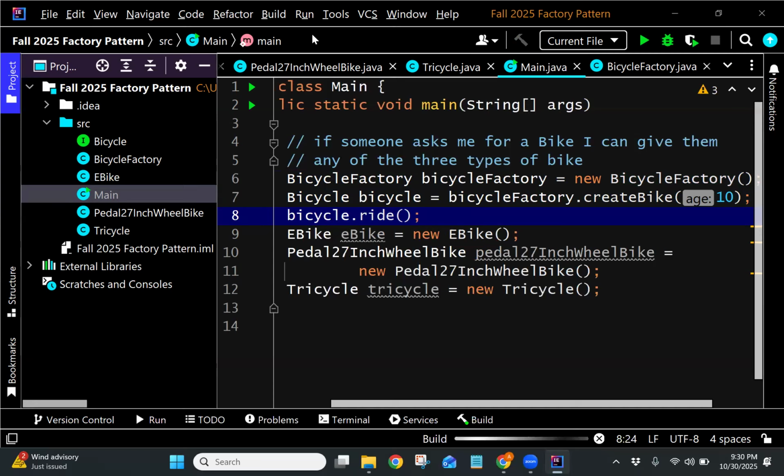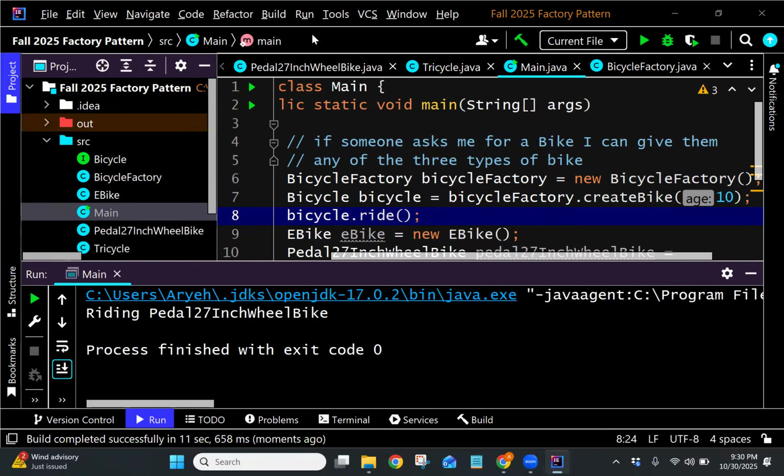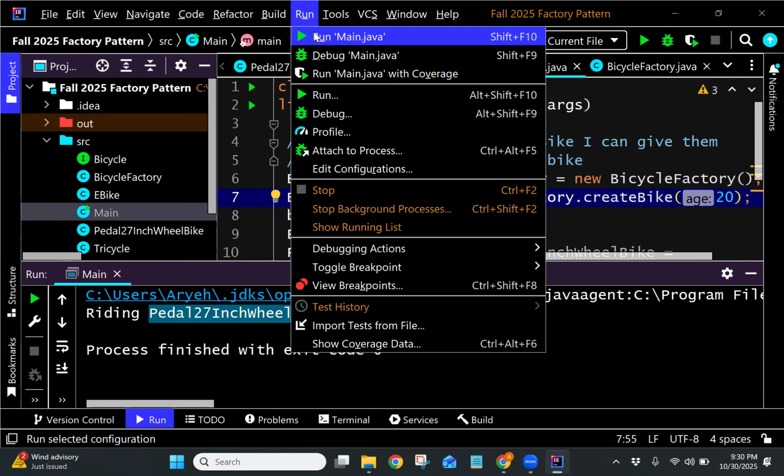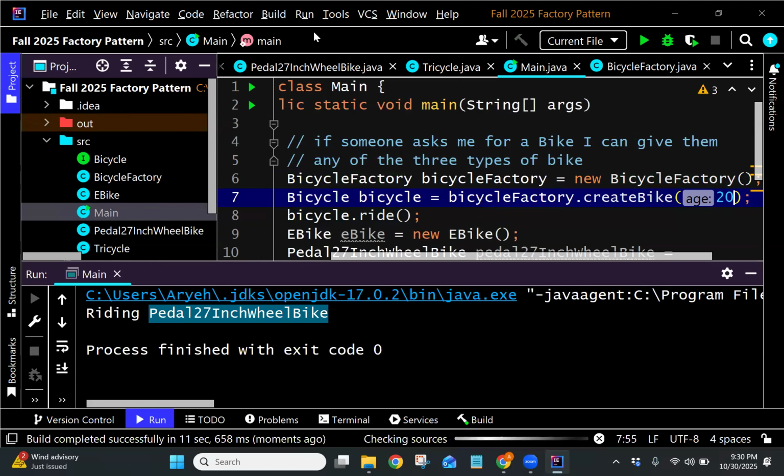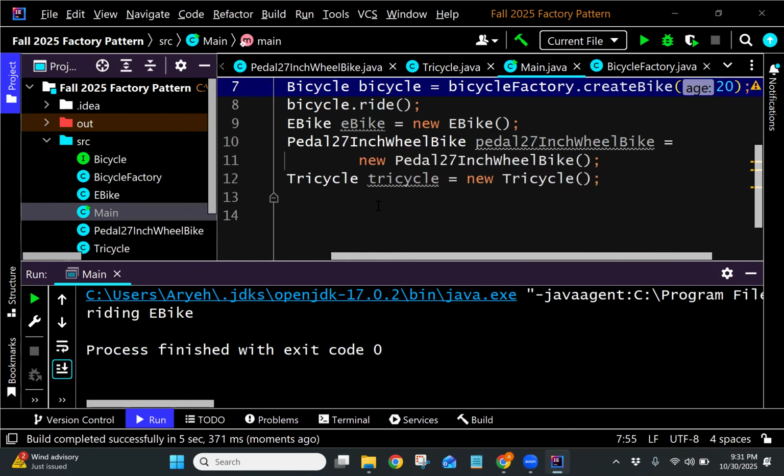So we have this factory, which basically is just a class which decides which class should be created. And in this case, it created a pedaling bike. If I had passed in 20 and ran it, it would have created an e-bike. Here it is. It created an e-bike.